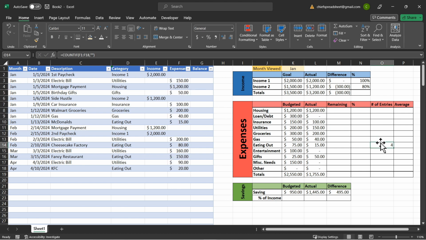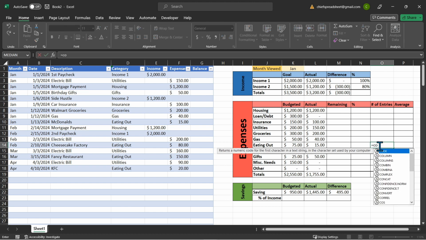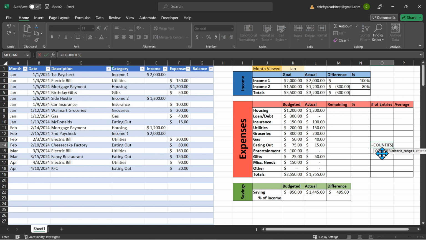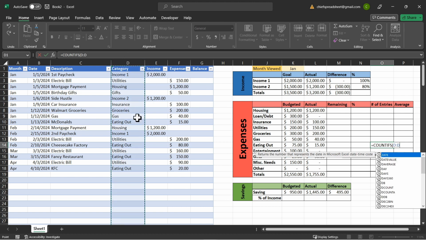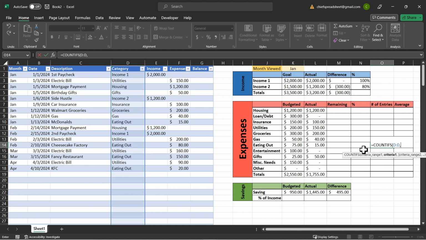Now what are we going to do if we want to do COUNTIFS? For COUNTIFS, it's basically the exact same thing, except we can enter multiple criteria for it to count. So let's type in COUNTIFS, and we can click on it, and it's going to tell us what it needs from us. So we're looking for criteria range 1. In this case, it'll be just that same column D that I want. So we still want to look at how many times we've eaten out. That criteria, again, I'm just going to click on eating out. So that's our range 1. And then now we need criteria 2.